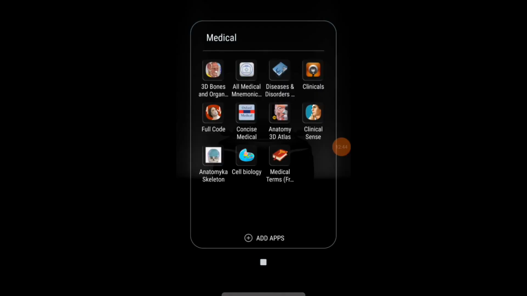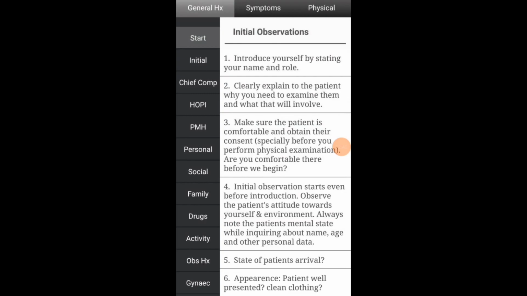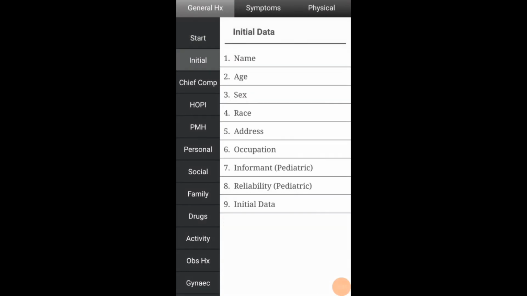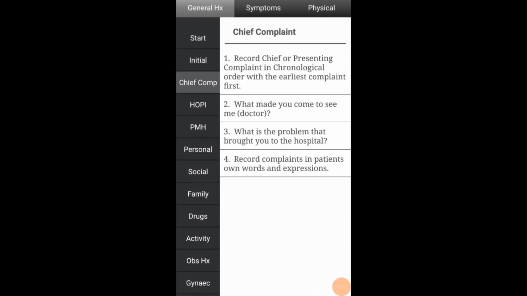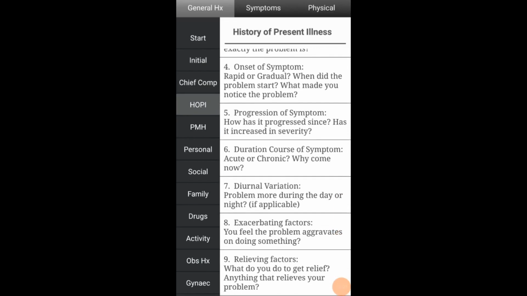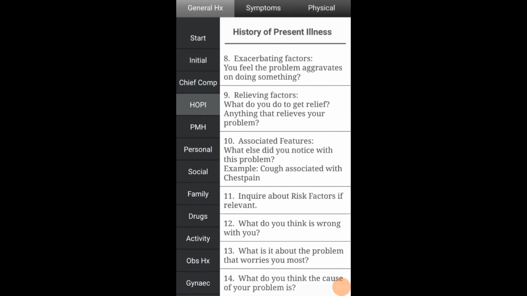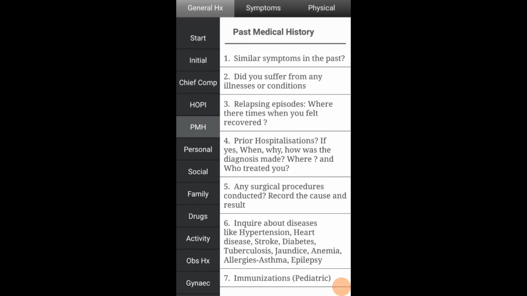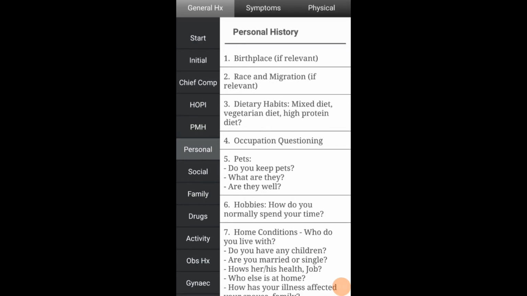This is Clinical, where the first thing we see here is General HX. That means a patient's general medical history will be recorded over here, and it is a procedure you need to learn before becoming a professional doctor.